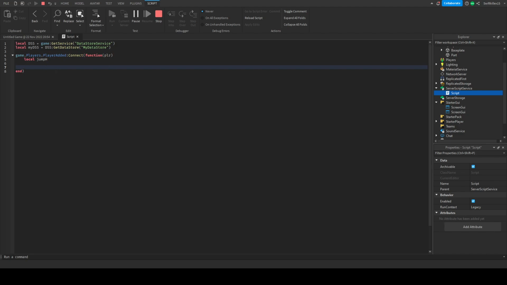All right, what we want to do now is obviously create the leaderstat. I'm just shortening all of these because I think it's simpler. Instance.new, we're going to be making a folder. Now you can put player here if you just want to make it simpler, but for the sake of this tutorial, I'm just going to do it this way. Leaderstat.Name is equal to leaderstats. Leaderstat.Parent is equal to player that we got right here.